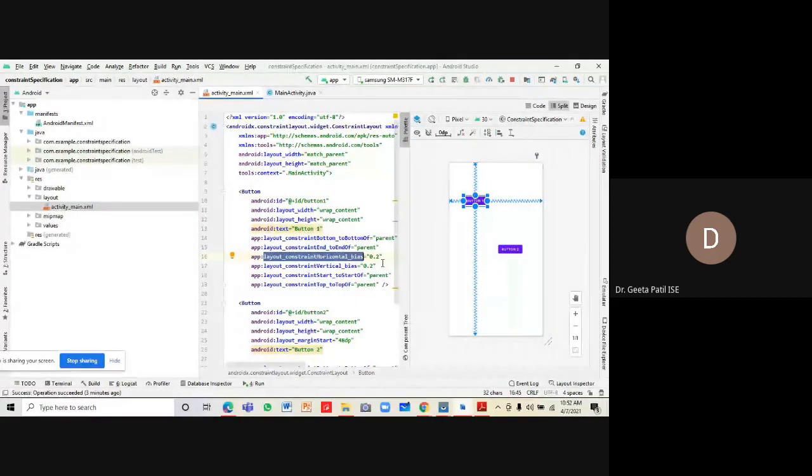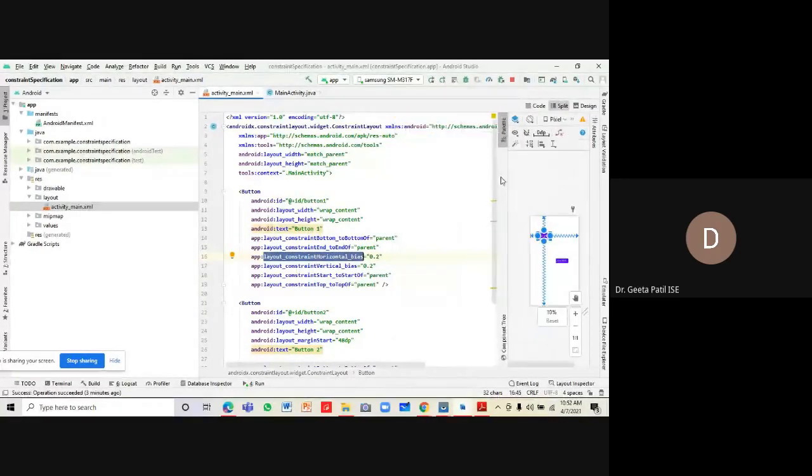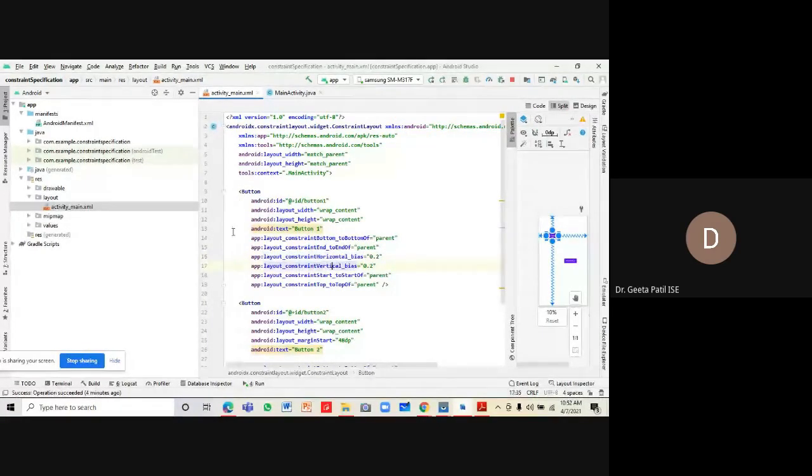Next, in this topic so far, we have covered the specification of the constraint. There are 4 types of constraints which we can put: bottom, top, start and end, and a constraint can be with respect to the parent or any other view or element present in your layout.